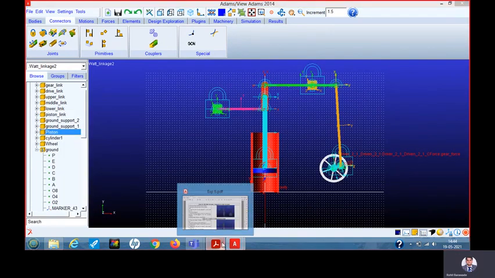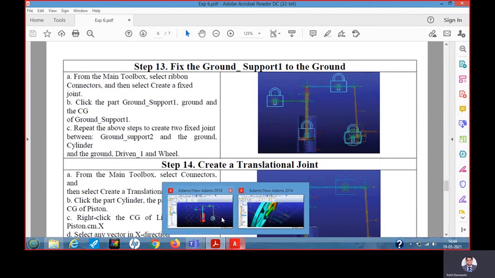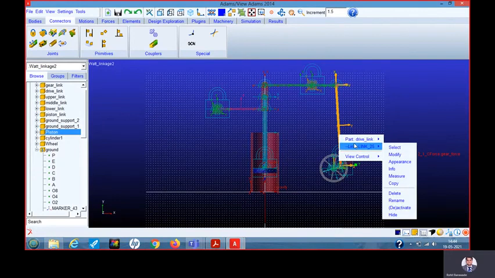Then the next point is driven one. It is driven one and wheel. So for this driven one, we have to hide the drive link.